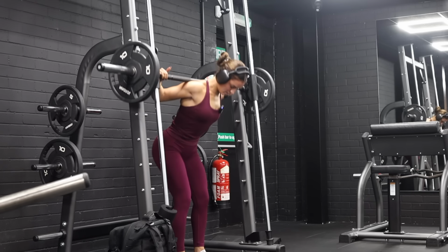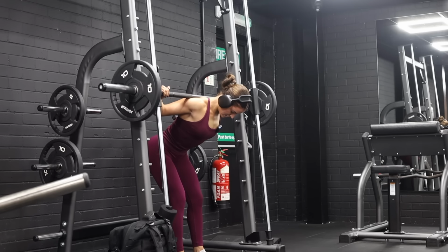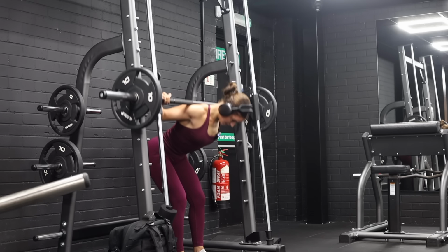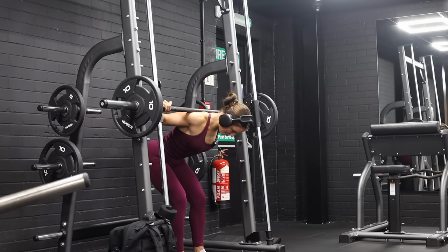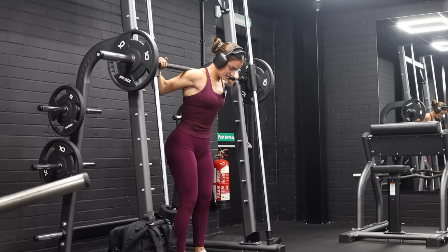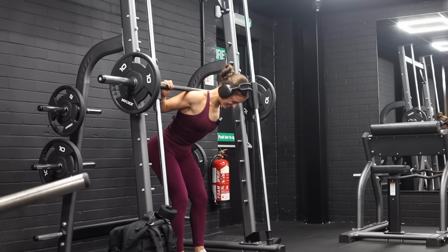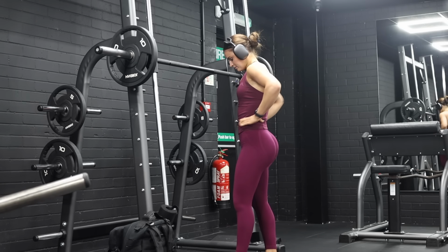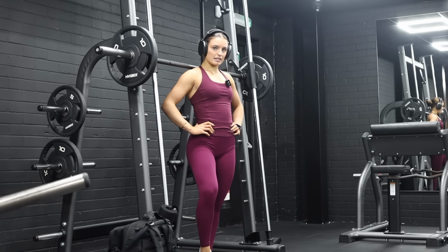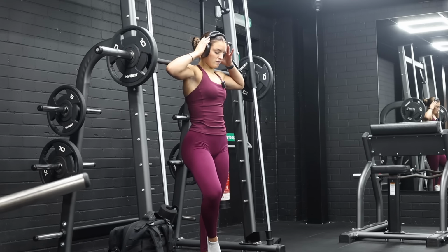You can make this more hamstring focused by straightening your legs a little bit more. Bending your legs more is going to contract the glutes more. And up. 2 more. So yeah, you can make this more glute focused or more hamstring focused depending on where you place your feet and everything like that.